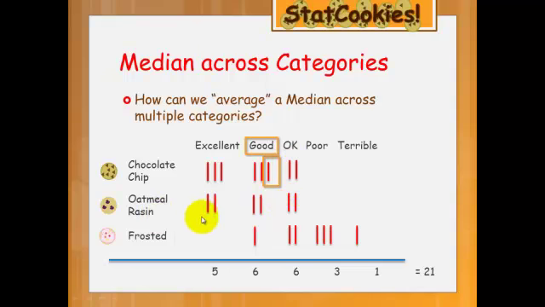But I could calculate separately, as you can see, and I could have a different median value for each of these subtypes of cookies. So I have 6 ratings for my oatmeal raisin cookies. Their median value is also good, but I have 7 ratings for the frosted cookies, and their median value is poor. Despite this, the overall rating for the entire set of cookies is good.